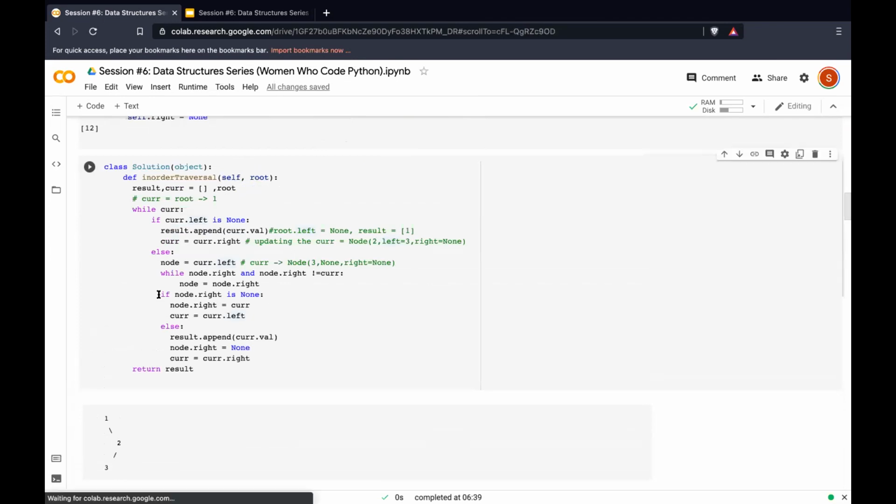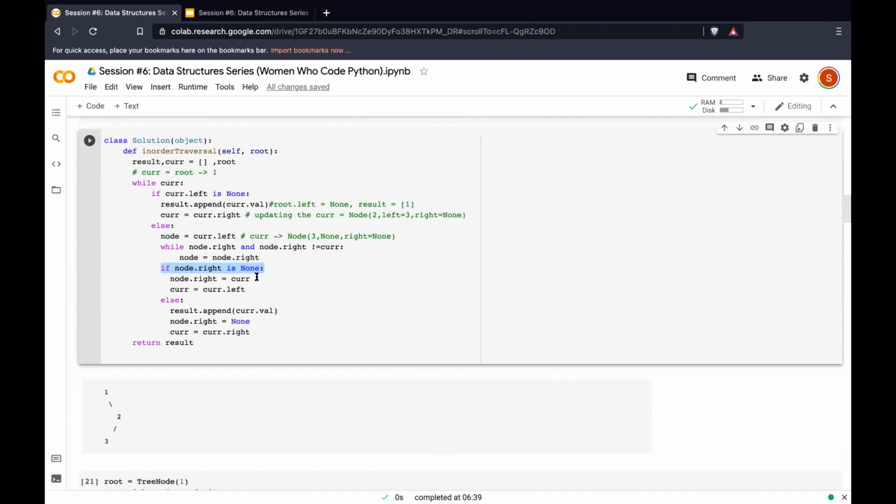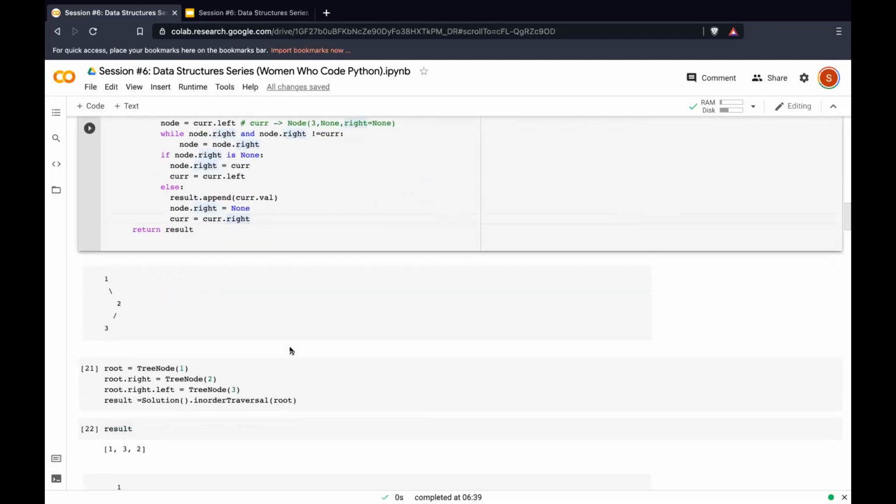So essentially the mistake I made was the indentation over here. That side was not making sense. So anyways, over here what's happening is, since the right child is None, it is going to assign the current to the left child, which is also None. So what essentially it's doing is just getting the value over here and printing that out. So yeah.